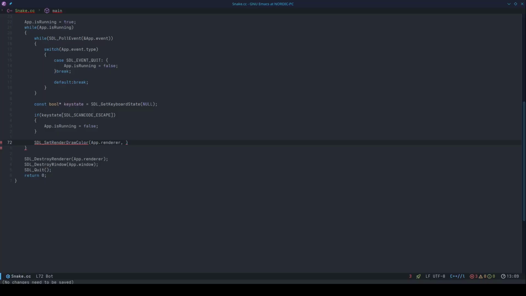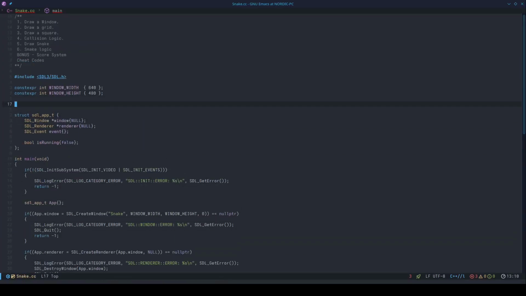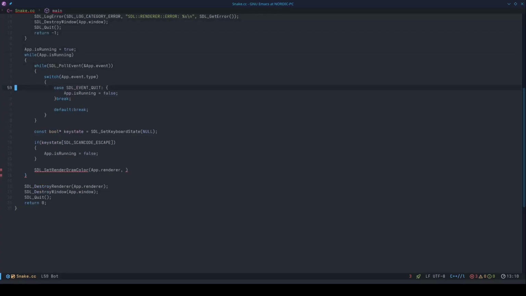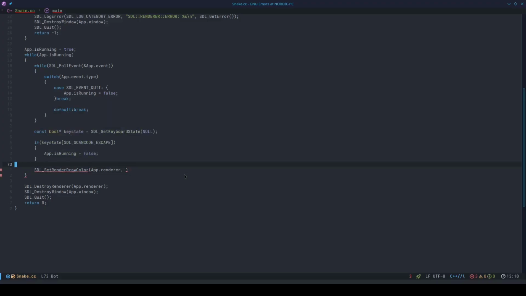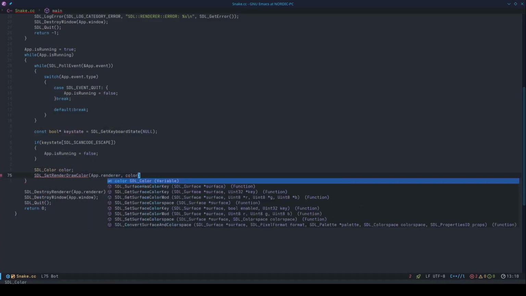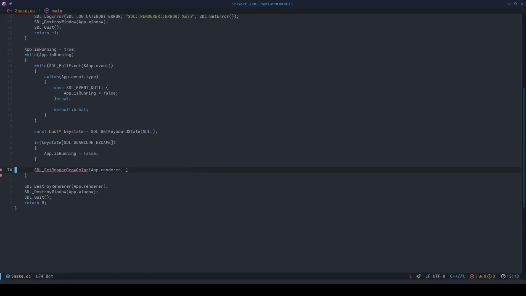Okay, I want to explain this first before I talk about my story. So with SDL set render draw color, you can see it's asking us for RGBA, four parameters. I know SDL has SDL_Color, and you can do color.r, color.g, but I don't want to do that. It sounds like such a pain to apply that to each set render draw color.